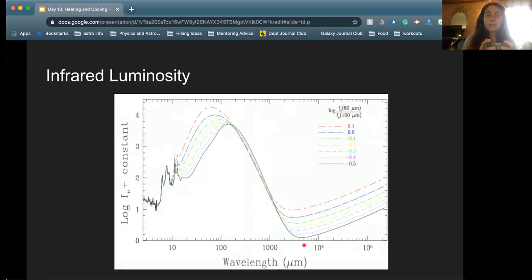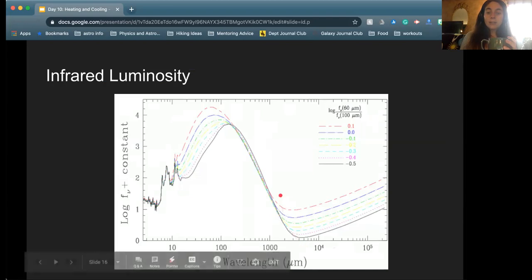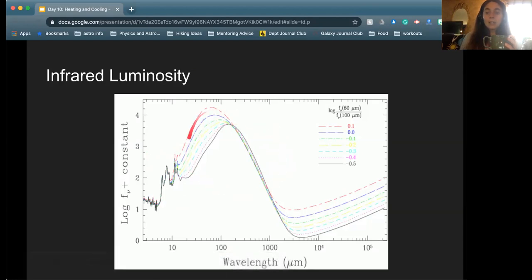Lastly, I just wanted to show this to mention that we often measure heating by looking at the infrared luminosity of a galaxy. And that's because most of the infrared luminosity, which is what I'm showing here, the infrared spectra of a galaxy, is dominated either by PAH features, so those features here, these kind of bumpy things, or hot dust, which is going to be here. So this is all essentially a black body curve from hot dust. Technically, it's a modified black body, but think of it like a black body.